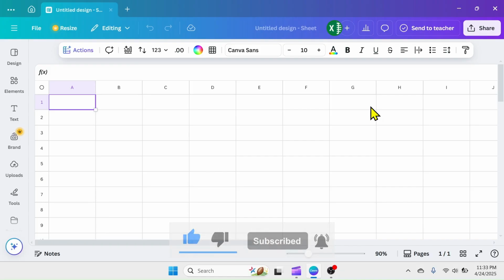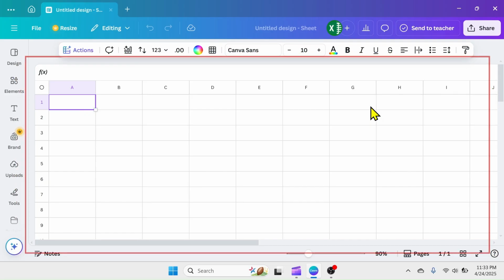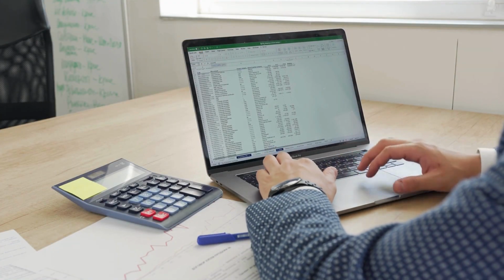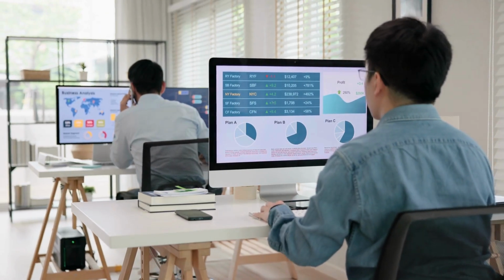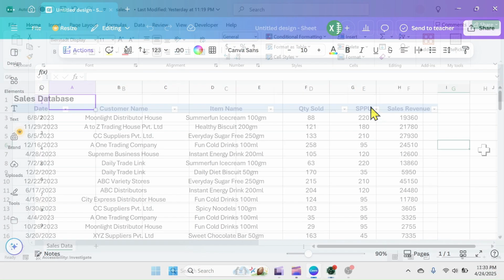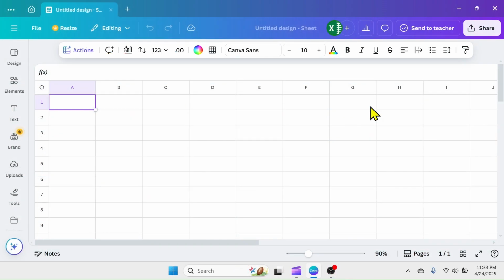First, let's understand what is Sheet. Sheet is an application interface created in a structure of row, column, and cells. Various kinds of data and information can be entered, stored, calculated, analyzed, and visualized in the sheets. We usually use sheets for data which involves lots of numeric values where we need to do different calculations and analysis using formulas. To use Canva Sheets, you have to first open the Canva application.